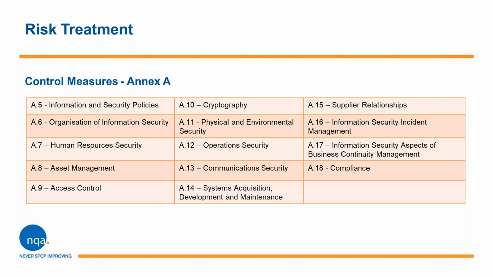Now, Annex A of 27001 sets out these 114 good practice security controls, and the controls use the word should and are neither mandatory nor exhaustive. This means that organizations with differing risks will apply these controls at different levels of strength. Now, although ISO 27001 doesn't require you to use Annex A controls exclusively, you do have to check the controls you select from elsewhere against those in Annex A to ensure that each risk is appropriately mitigated.